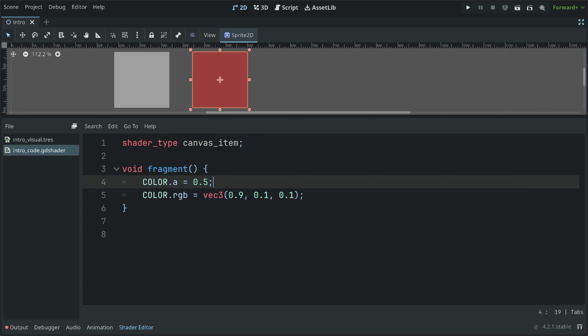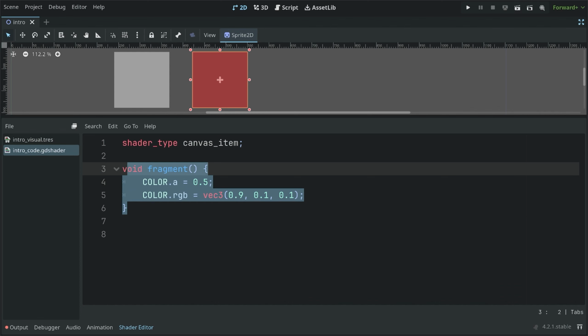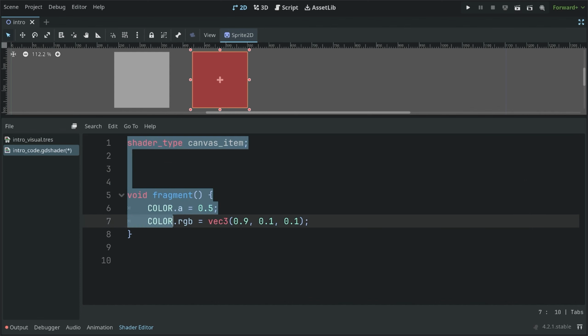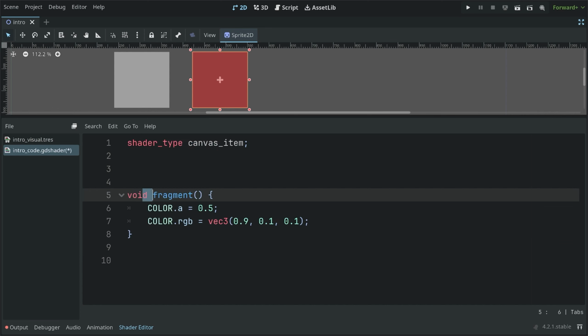Next up, what you can also do inside of the script is declare variables. Those variables can either be global to the entire script or local inside of a function. Let's create a global one, which you do with, first of all, the data type. For example, you have float or you have a vector 3 and so on.